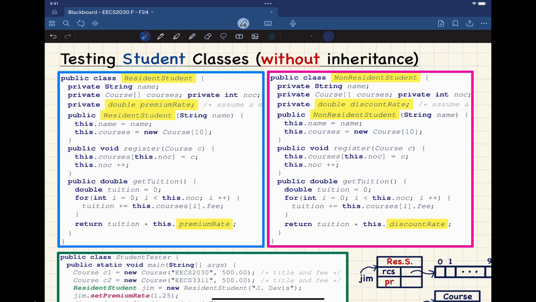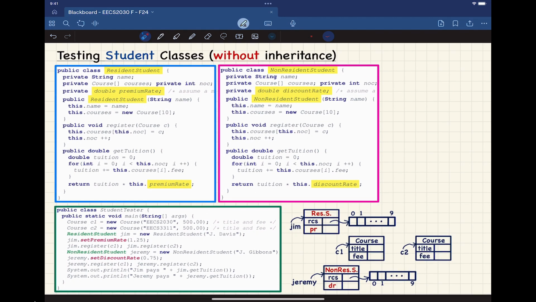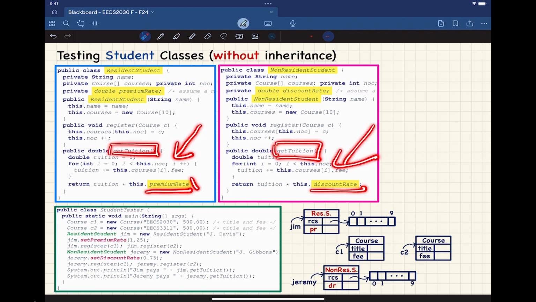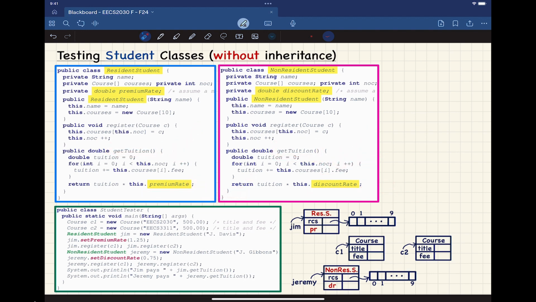Okay, so for now, if I want to modify the get tuition, let's say rather than premium rate, discount rate, I want to apply another inflation rate. How many places do I need to modify? Two. I need to modify here and modify here. I might need to multiply inflation rate, and multiply inflation rate. So there are multiple places I need to modify, not just a single one. Okay, that's something I said in the slides, but I want to hand wave a little bit, and show this to you in more detail tomorrow in the in-lab demo. Okay, but we can save the time in the lecture for something else.